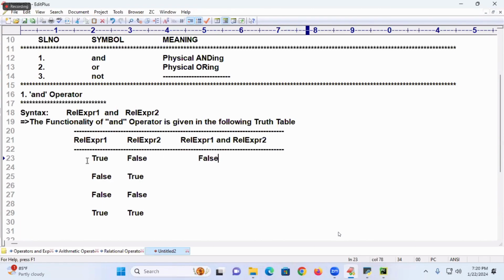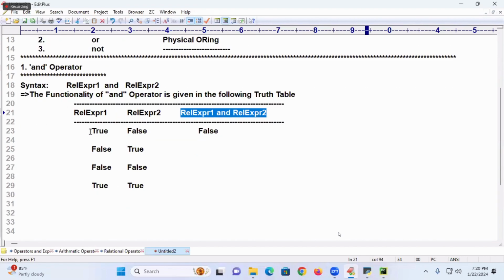Good. I already said if both of them are true, the result is true. If anyone is false, the result is false. So true-false gives false, false-true gives false, false-false gives false, true-true gives true. Very good. Now you are a good student.